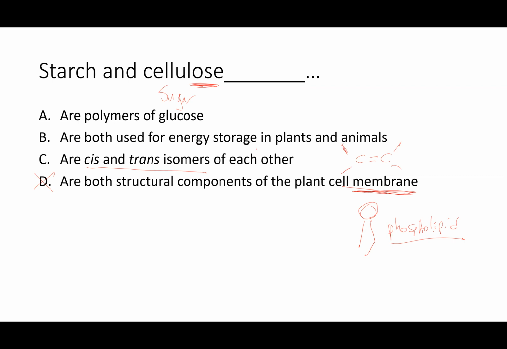Are both used for energy storage in plants and animals? Okay, when we think of cellulose, we think of what? Plants or animals? Plants. So do we think about animals with cellulose at all? No, so we can already eliminate that. So maybe we're thinking about this one, or we're thinking about this one. Polymers of glucose. Glucose is a what? Sugar, it's a, what kind of saccharide? Monosaccharide, so that would make sense, right? We have a monosaccharide, we can make polymers out of it, and we would probably know, hopefully, that these are polymers of glucose.